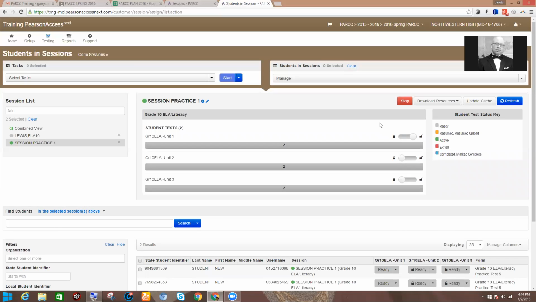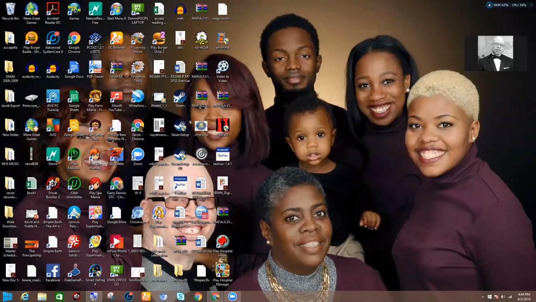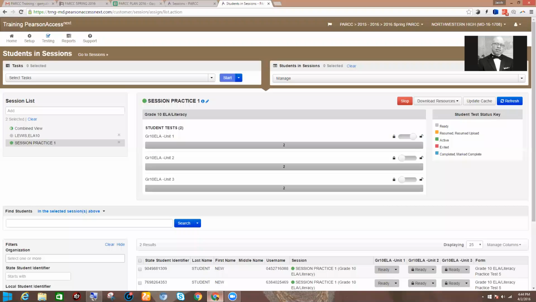Now once they are in and at their computer, the next thing you're going to have your students do, I'm going to minimize this for a second, is that they do not need to go to the internet anymore. That's my lovely family. They're now going to use this TestNav icon. No internet. They're going to click on the TestNav icon. Have them double click and open that up. And once they open it up, now you're going to hand students the username and password to get into this session.